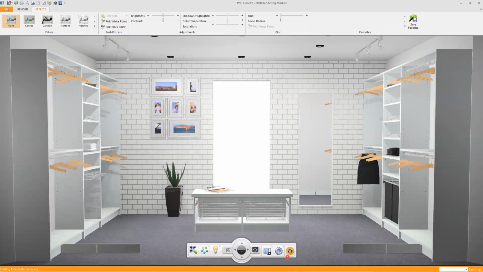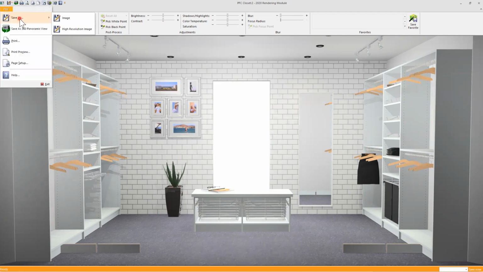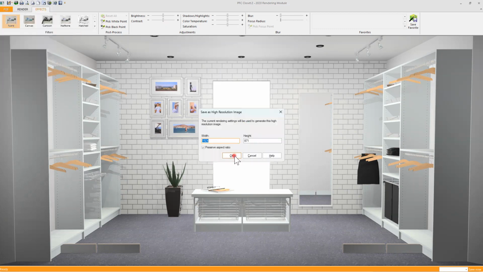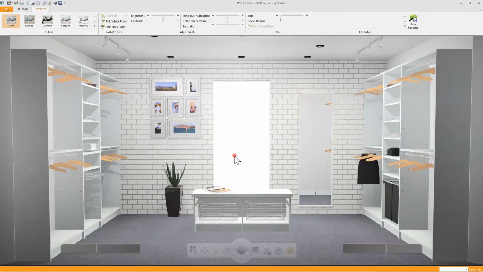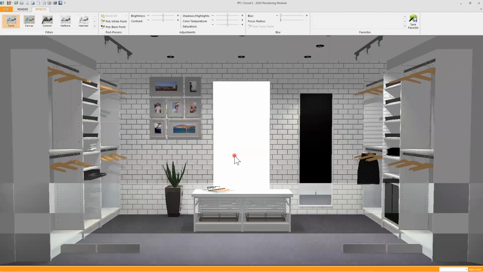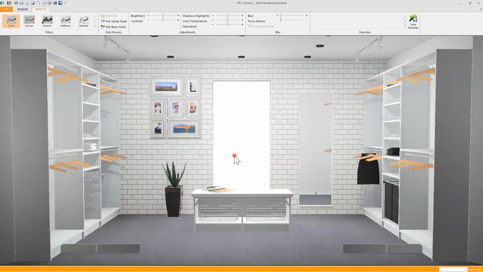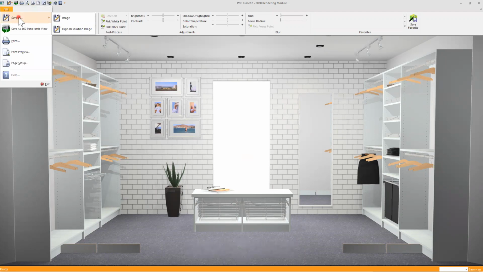And I will proceed to save this, just the shortest option, that is File, Save as High Resolution Image. Click on OK. It will load the image. It still is in a high resolution. And yeah, sometimes it's tricky.